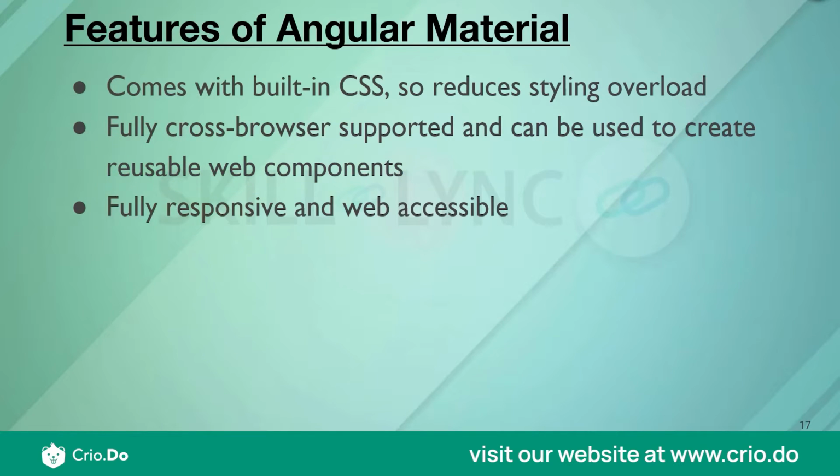Angular Material is fully responsive and web accessible as well. By fully responsive, I mean it can be accessed across desktop, tablet, mobile, and any other devices. And accessible means it also supports web accessibility standards. So even people with disabilities, like people who cannot see or cannot hear, we can develop these Angular Material components in a way that even if they are using assistive technologies like a screen reader, or trying to use the application through the keyboard, they will still be able to do that.